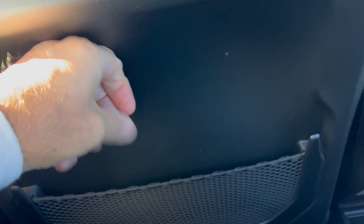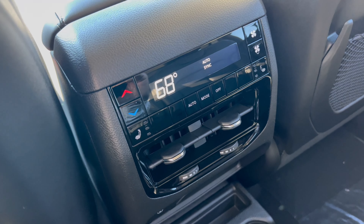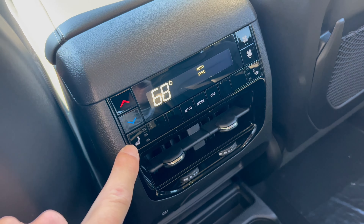We have the Grand Cherokee name in black with the American flag on the bottom of the door. The side view mirror is gloss black with LED turn signals and 360-degree view cameras. Color-matched front and rear door handles, left-side fuel filler cap, a roof spoiler up top, flat black on the roof rails and the shark fin antenna, and a panoramic sunroof. At the rear, the black Jeep badge, LED tail lights, LED turn signals, 4x4 on the left, Limited on the right, flat black on the bumper area. The panel between the exhaust outlets is the tow hitch — we'll talk towing numbers when we look at the engine.